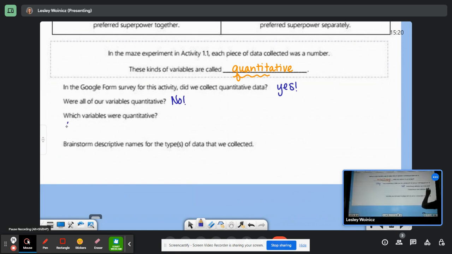Height. Okay, age, I heard months. Height. Okay. What about your feet? Your foot length? Okay, someone said pets. What about pets? Is it the type of pet or? Number. Okay, good, because type of pet would not be quantitative, right?